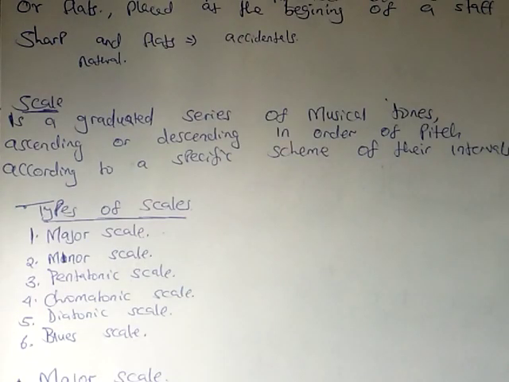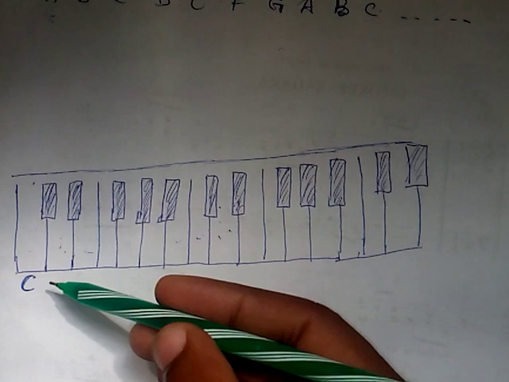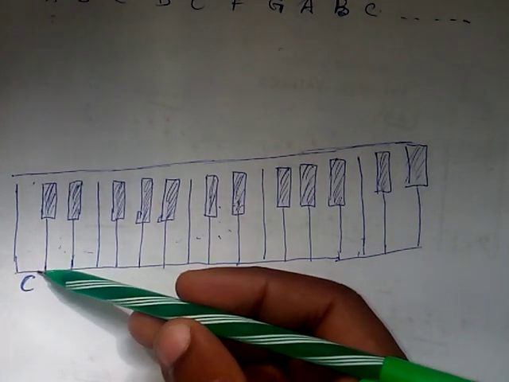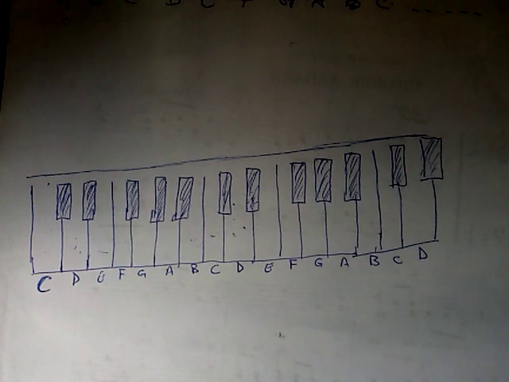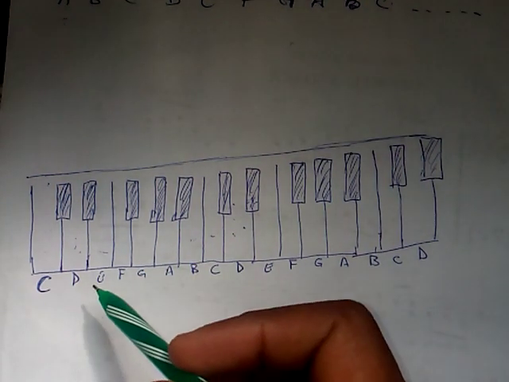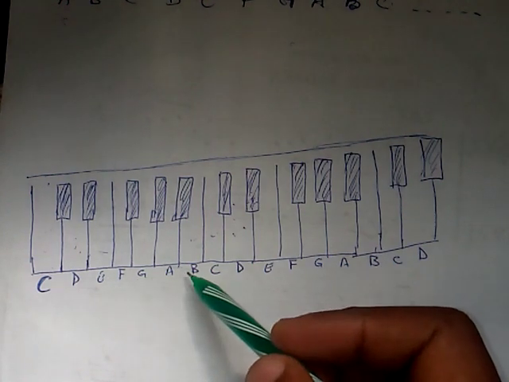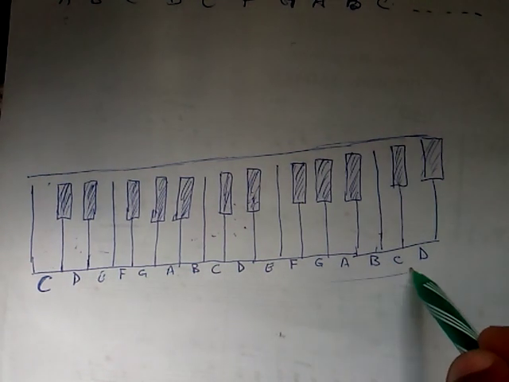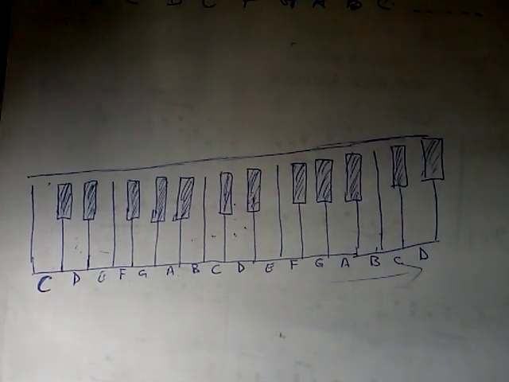In the case of a piano, we don't actually begin with A. The first key from the left is always C. So from the first white key, we name all the successive white keys. From C, we move to D, E, F, G, A, B, C again, and the chain continues. So the leading note C forms our first major scale, which is called the natural major scale.